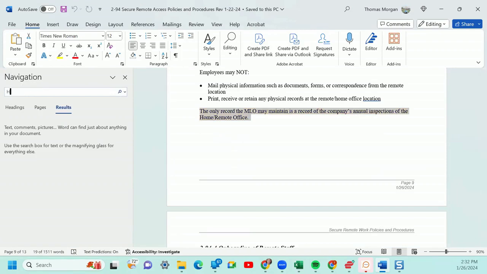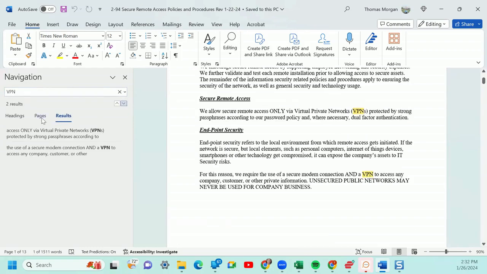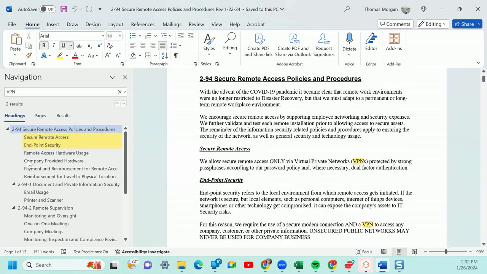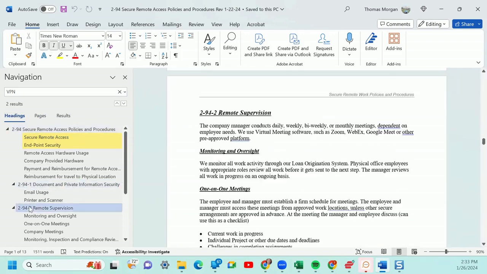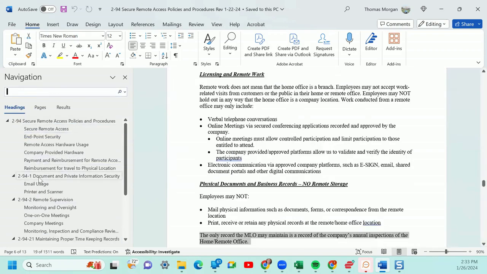Search, if you were to search for home office, you'll see all of the references to home offices. If you wanted to search for a VPN, right? Got it there. So search bar, from my perspective, I love the headings. So the headings allow me to jump around a document to different places. You can also do that from a table of contents, but this is where we can actually see those links. And if you're editing, you want to move things around, you can actually move things around by dragging and dropping the heading, and it will take everything below it and move it to another place.